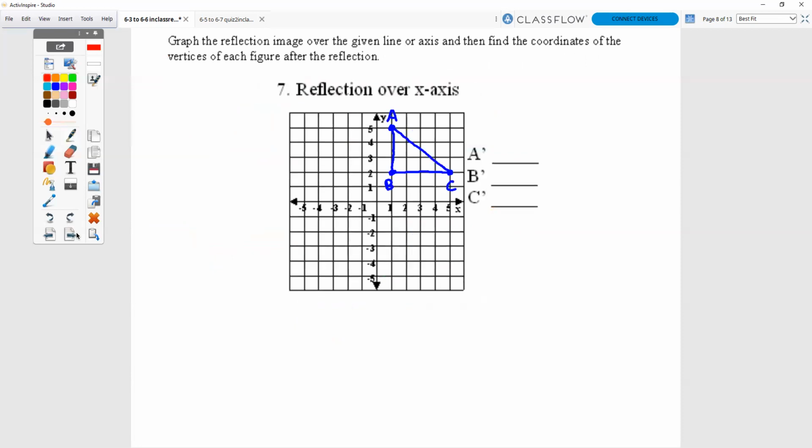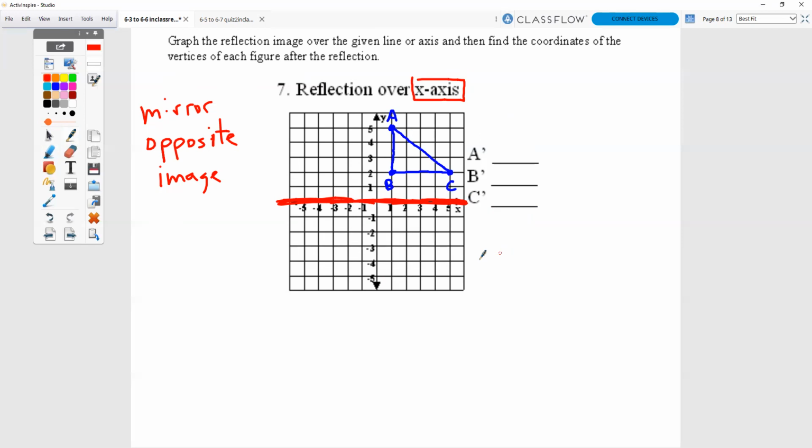Next thing that we're going to do are some reflections. Remember that a reflection is a mirror opposite image. You're counting how many places to the line and then counting that same number of places away from the line. I think it's very, very helpful when it tells you to do a reflection over the x-axis, make that x-axis darker so that it stands out, so that you know what the line is that you're counting to and counting from. The most common mistake that people make is doing it over the wrong axis.